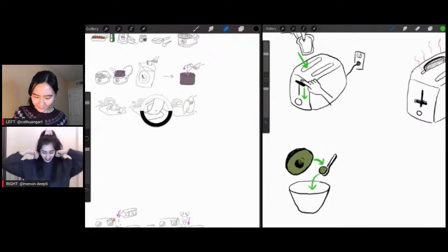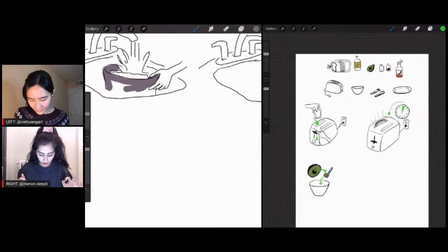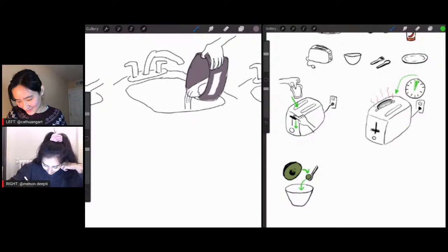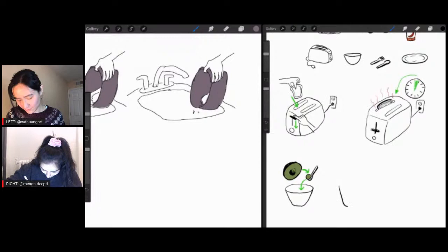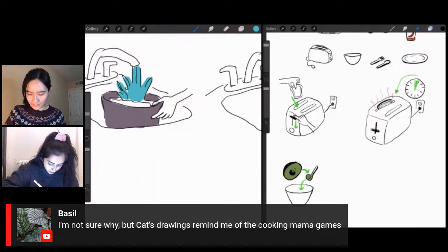Okay, so the toast is being made, the avocado is being scooped into the bowl. Now, one other thing I've realized while doing this is I talk aloud to myself a lot. I really need to coax myself through the thing so I'm not stressed. This is perfect for a draw along where other people are watching you draw. It's true. Now people know how I am when I'm stressed out in life. I just talk myself through everything. Mm-hmm. I think my bowl needs to be a bit more shallow.